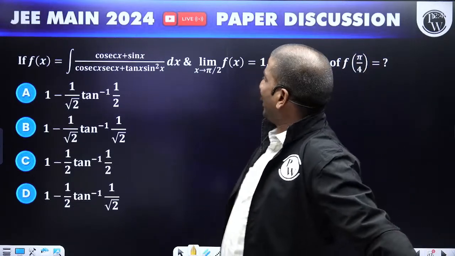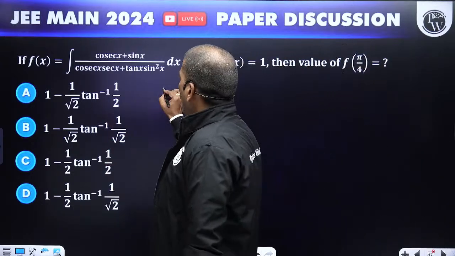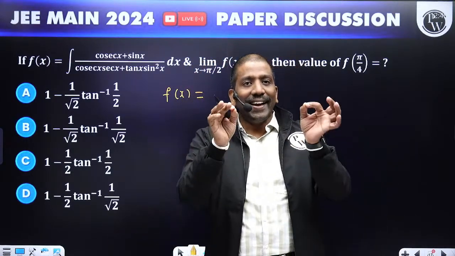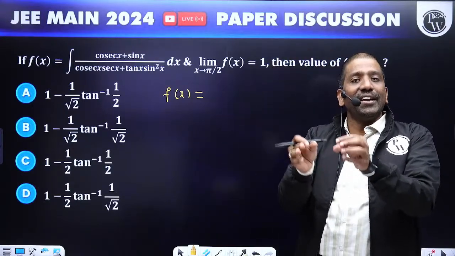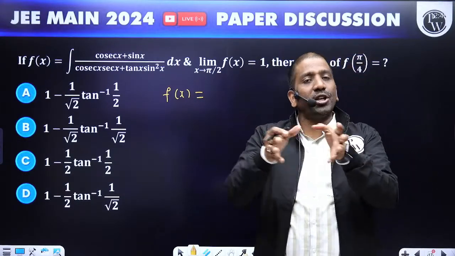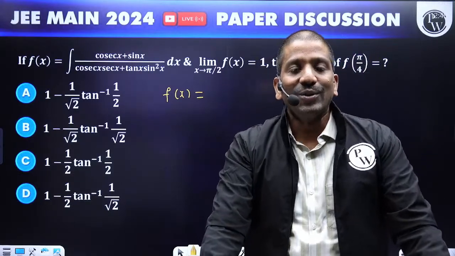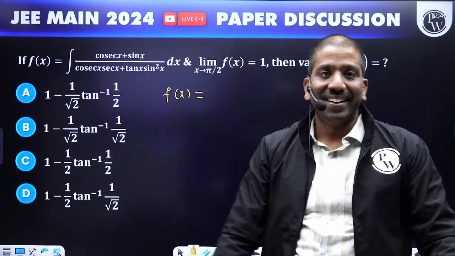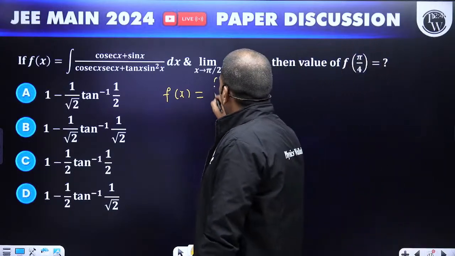Now, coming to the integration model question, my dear students, integral f of x. Always the first and foremost point in dealing with indefinite integration is condensing the function given into a known form, so that when we reduce the function into the known form, we can apply our formulas and our methods of integration. So always simplifying the function, correct?